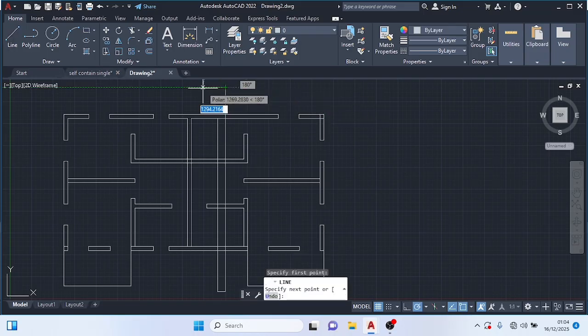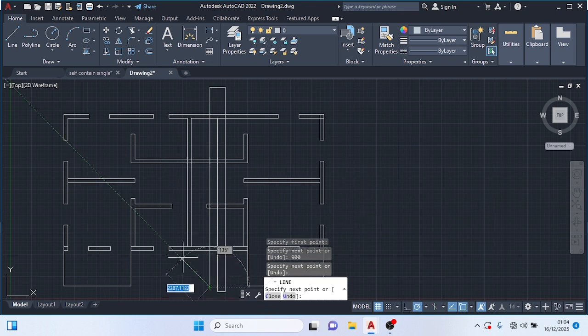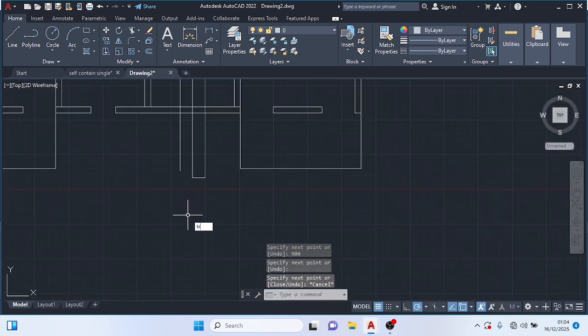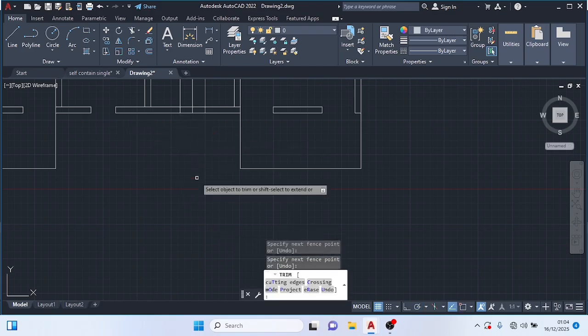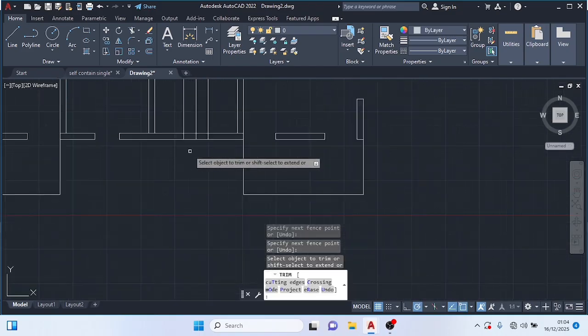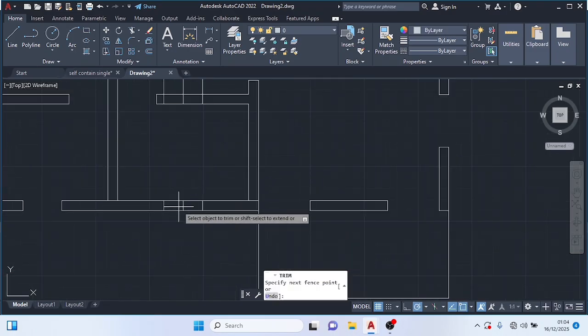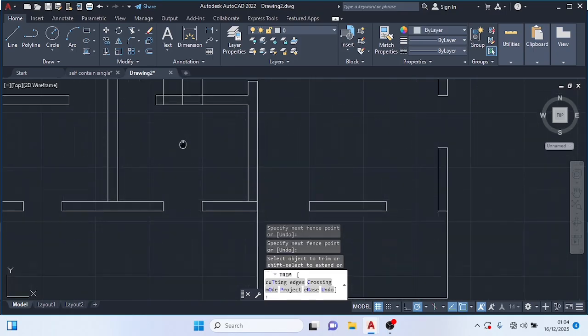From here to here, now 100. Now let's trim.